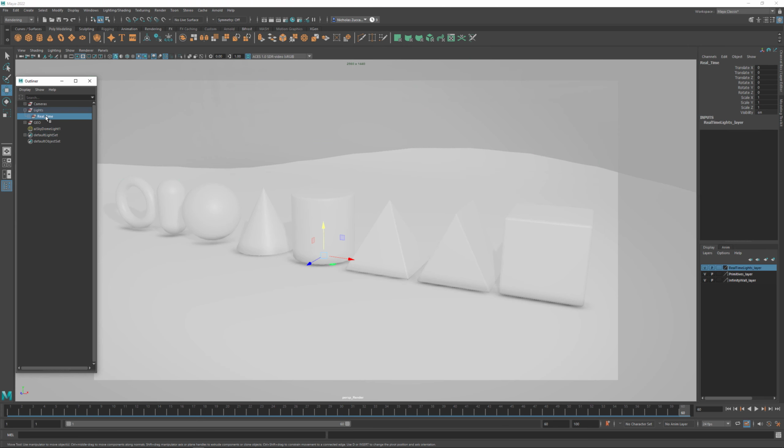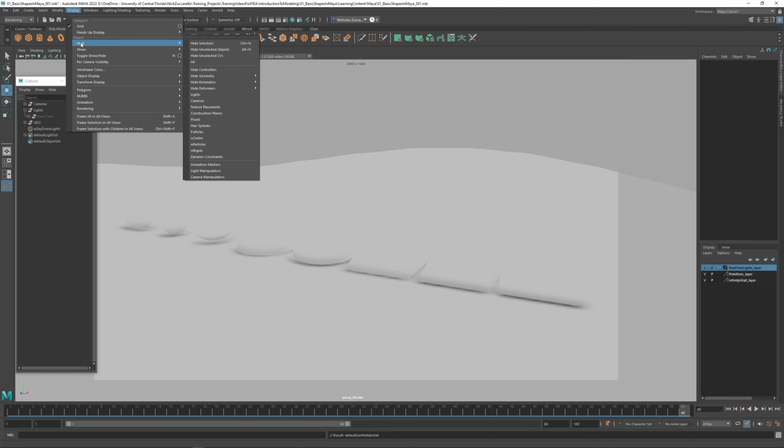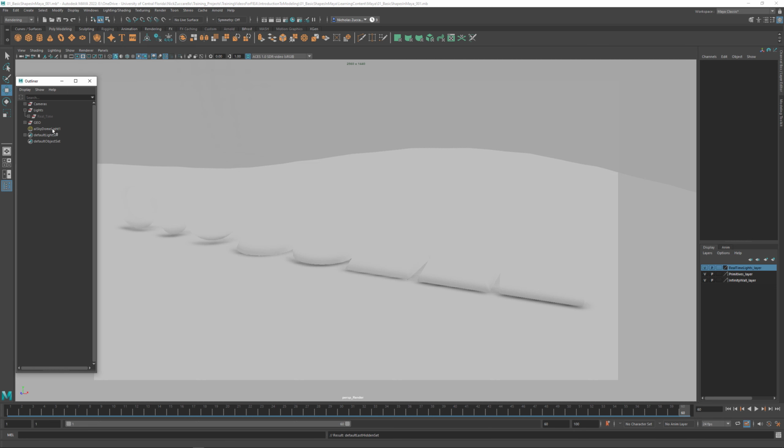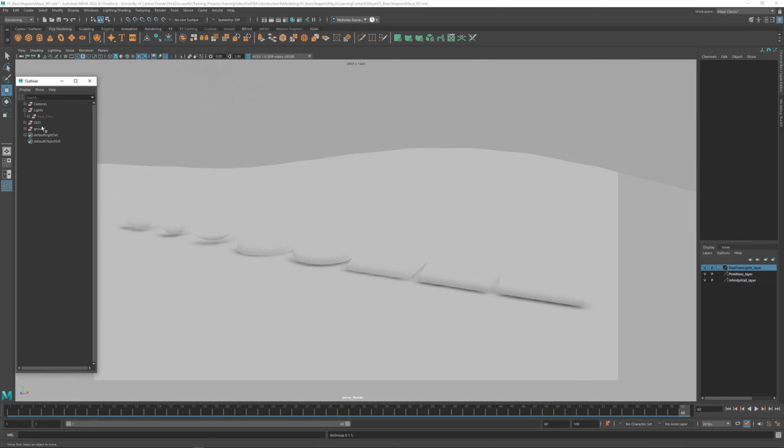I'm going to go ahead and take the real-time light folder and hide it, and that's Control H to hide that. And if you remember, we've got display and you got show and hide within there, and those are the hotkeys for that. You can do Control H or Shift H to hide and show. So we're going to start our new Arnold light setup. So let's grab this AI SKYDOME light that we've just made and hit Control G, and that will group things, or we can go to Edit and then Group like that. And let's name this Arnold Lights like this, and let's middle mouse drag this up into the lights area like this.